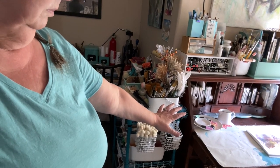I wasn't doing a lot of it because I didn't like the way it was set up. But now I can't say that's true. I keep moving more things into the corner because I just love it so much.